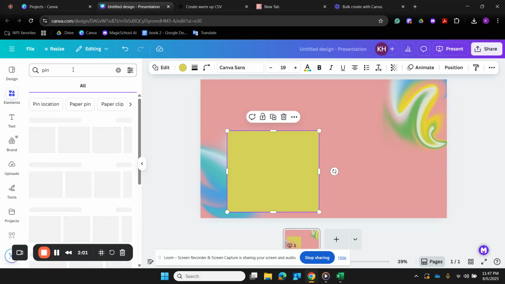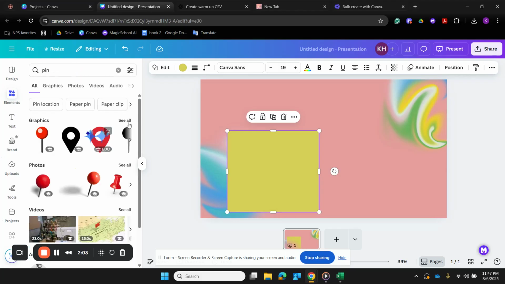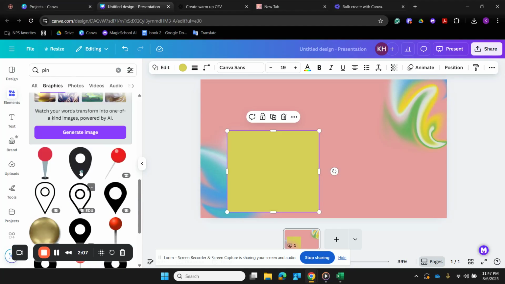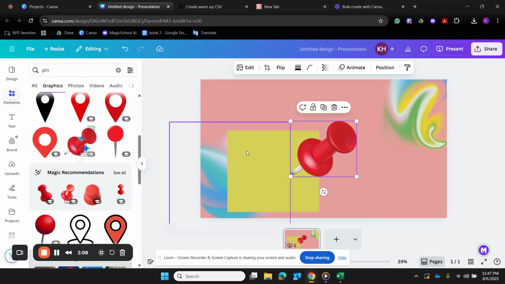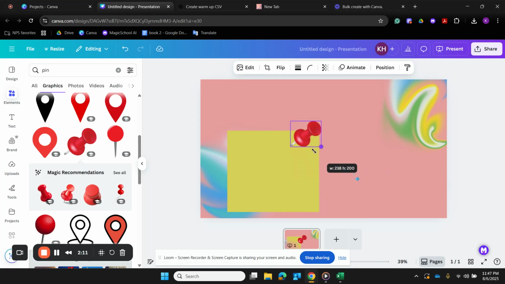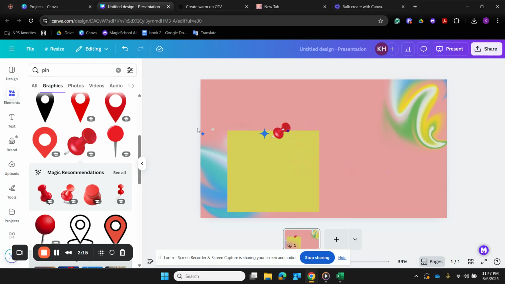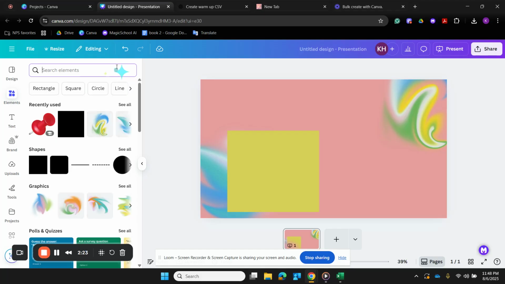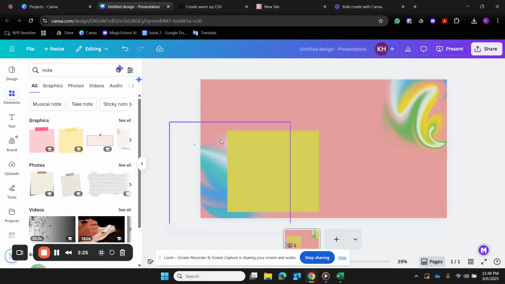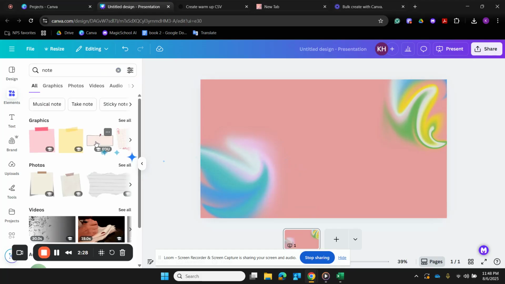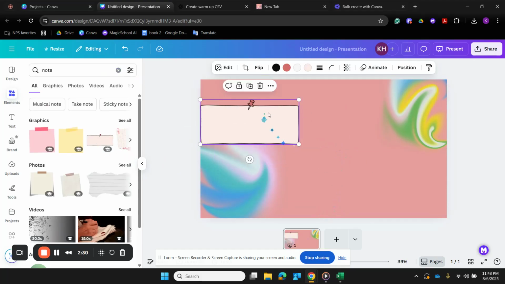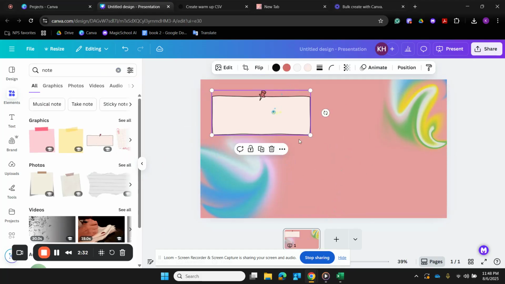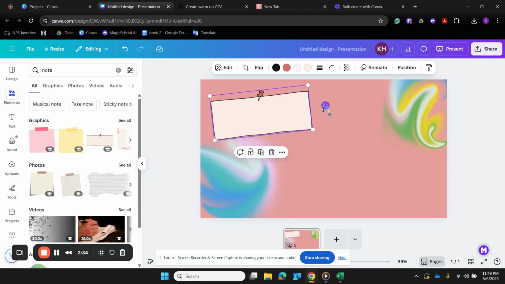And let's put a pin there. I'll put a little push pin. I can put that one. Let's see. That's hideous. All right, let's save us the trouble. So we're just going to put a note, okay? There we go. We're going to save ourselves the trouble. We're just going to put a note here. And I like to kind of just put it catty corner. That's where my date's going to be at.